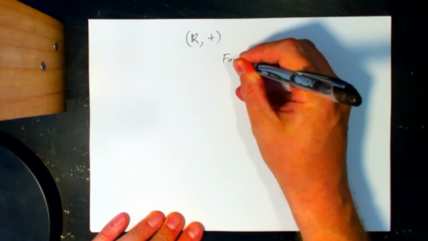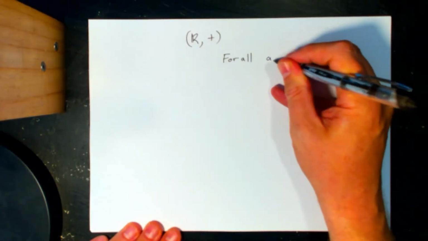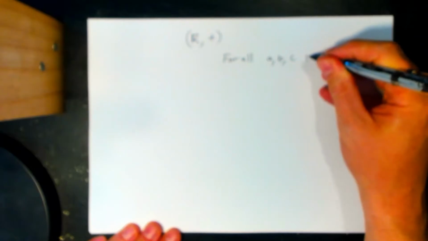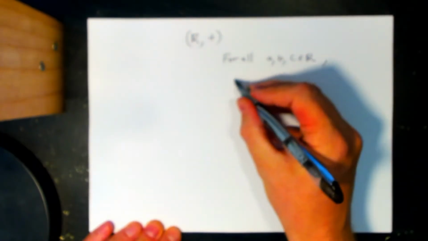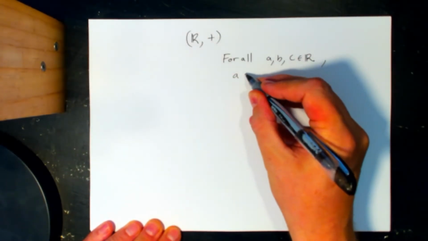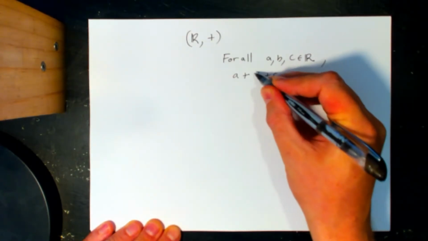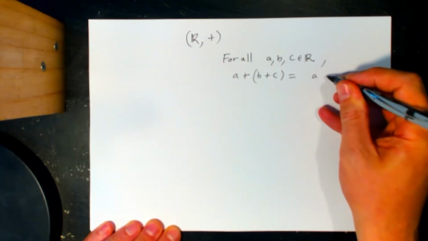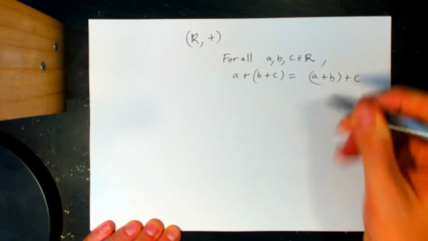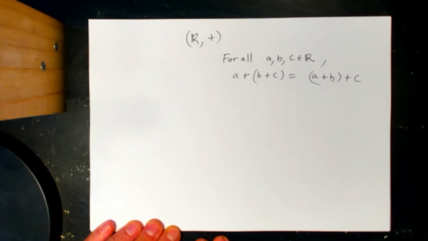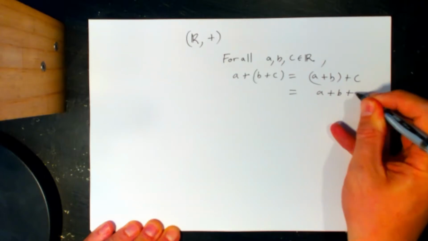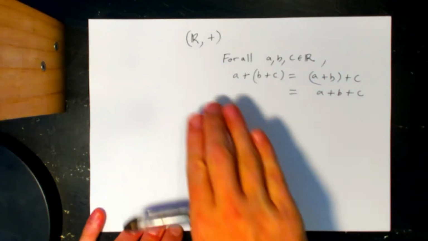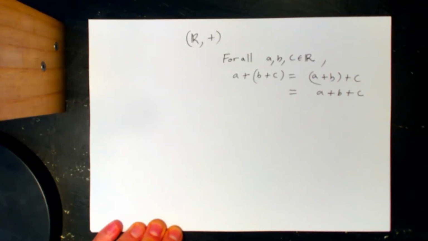So for all, let's say A, B, and C belonging to the set of real numbers, we all know that it doesn't matter which one we add first. So (A plus B) plus C is the same thing as A plus (B plus C). And in fact, we know this so well that we don't even write the brackets, generally speaking. So we can just put A plus B plus C. And when you understand that this works, you don't have to put the brackets, okay? So we have associativity for this structure here.